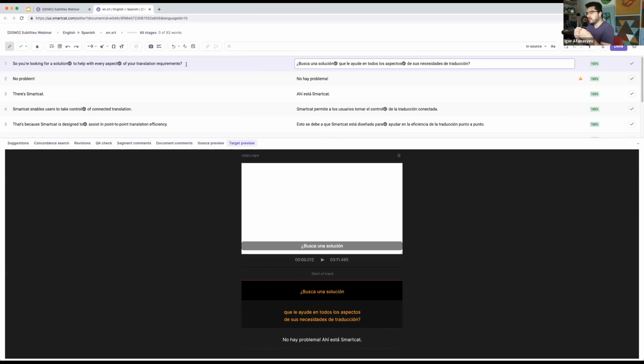When we are combining those cues into full sentences, we are able to pass them through machine translation. It's also easier for you to review the whole sentence, provide the proper translation, and just leave the markers where you believe the cues need to be split apart or where you need line breaks, and then we will render them properly as cues here in the preview and in the output file.